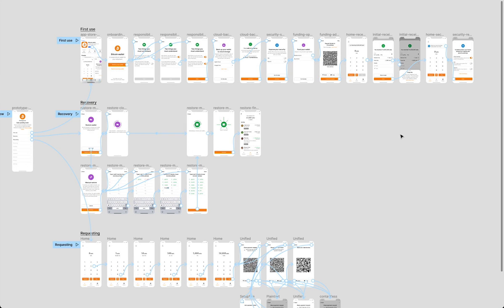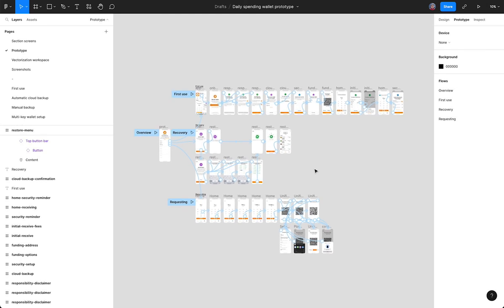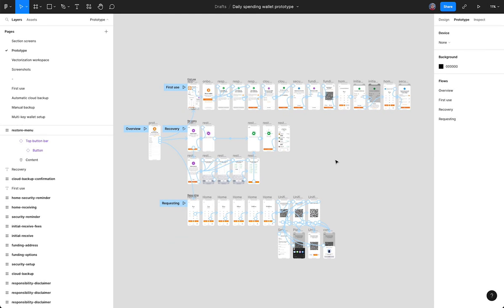Feel free to poke around here in the Figma file, in the prototype. Let me know what your feedback is. I think it would be great to make this one really intuitive and rich and immersive. But we will have to cut a few corners here because these prototypes can also get incredibly complex.